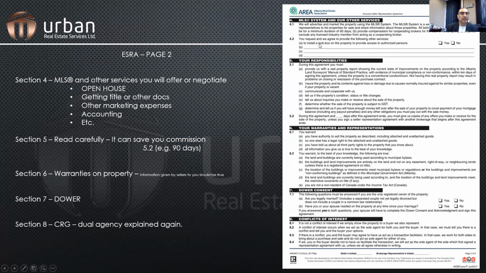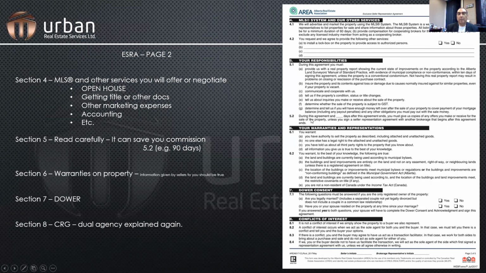If you're going to do anything else, for example, if you want to do any open houses for them, or if you do not want to do any open houses for them and you want it written somewhere here, then you can use this section 4.2. Are you going to install a lockbox? Are you going to take pictures? All those kind of things you can put here and they can check mark it. And again, now it explains about your responsibilities, how you are going to help them.